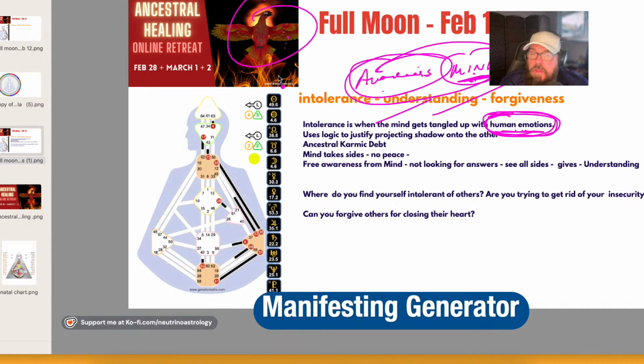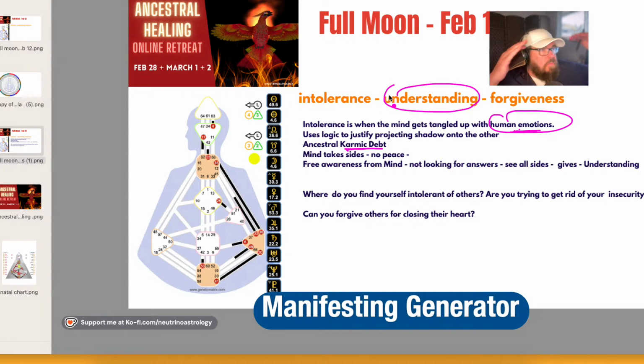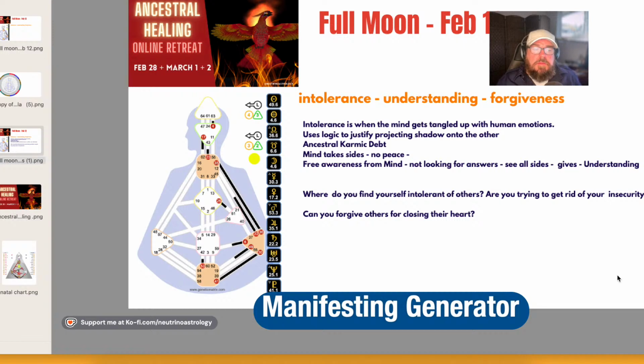And that's the Cross of the Sleeping Phoenix, is to take self-responsibility, take accountability. Saturn in the 22, take accountability for your state of consciousness, your emotional state, and your mental state. Okay? And look at this as a karmic debt, right? You may come from a long line of busy bees that are very, very productive, and they're distracting themselves from what's really driving them, which is trying to avoid these deeper emotions. So you do that, you free the awareness from the mind, and then comes understanding. Then you've got the big picture, right? You're able to see why you're doing what you're doing, why these people are doing what they're doing, and then this brings forgiveness. Very good for full moon for the MGs.